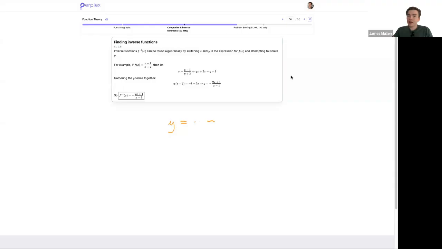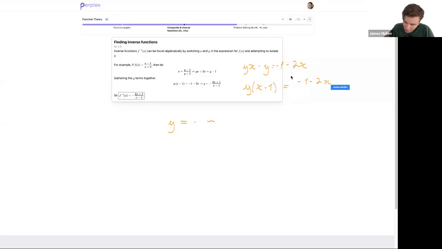Now, if I bring all the terms with y to the left-hand side and factor out y, I'm going to get y times (x minus 1). Let me just show you that maybe in one step. Let's do yx minus y is equal to negative 1 minus 2x. And I factor out my y, y times (x minus 1) is equal to negative 1 minus 2x.